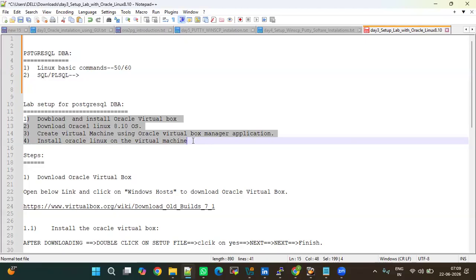If you have any queries to set up or install all these things, ping me in the WhatsApp group. If you have any issues, I will ask someone who already did the installation. They will connect and help you. Okay. So these are the software.